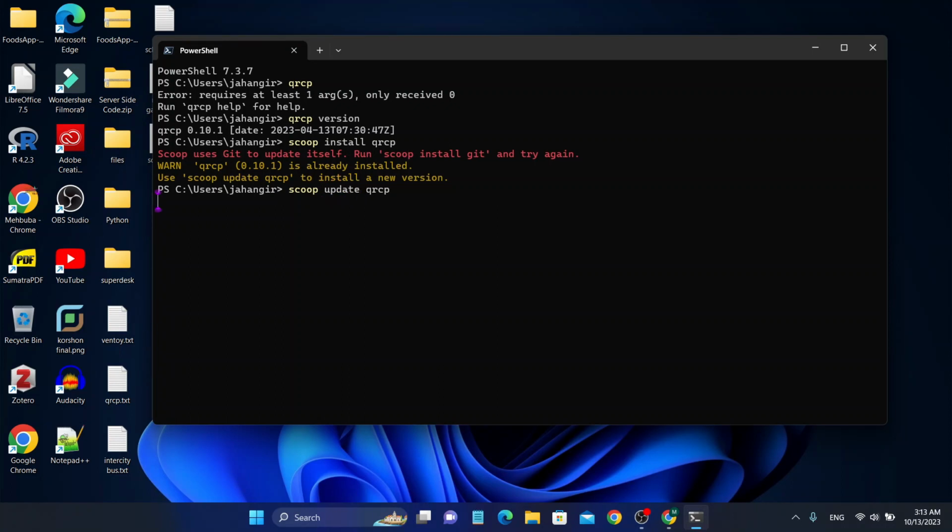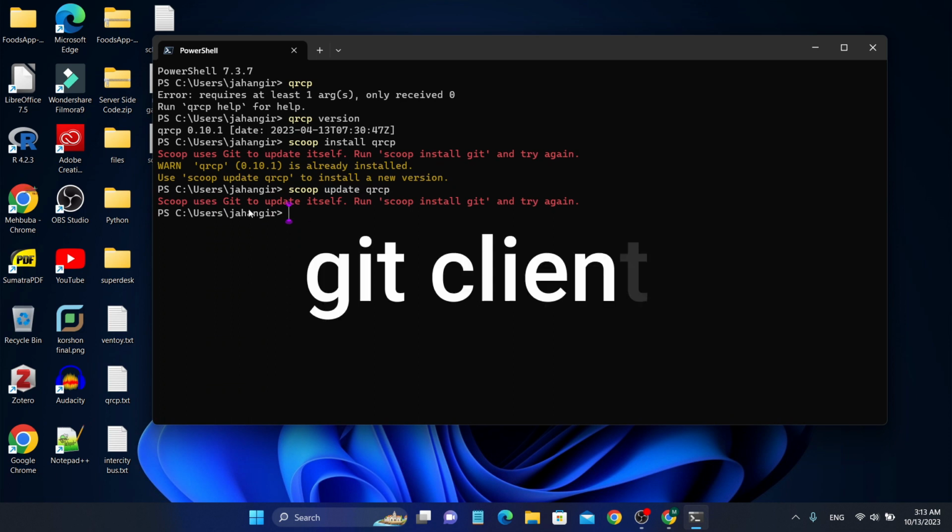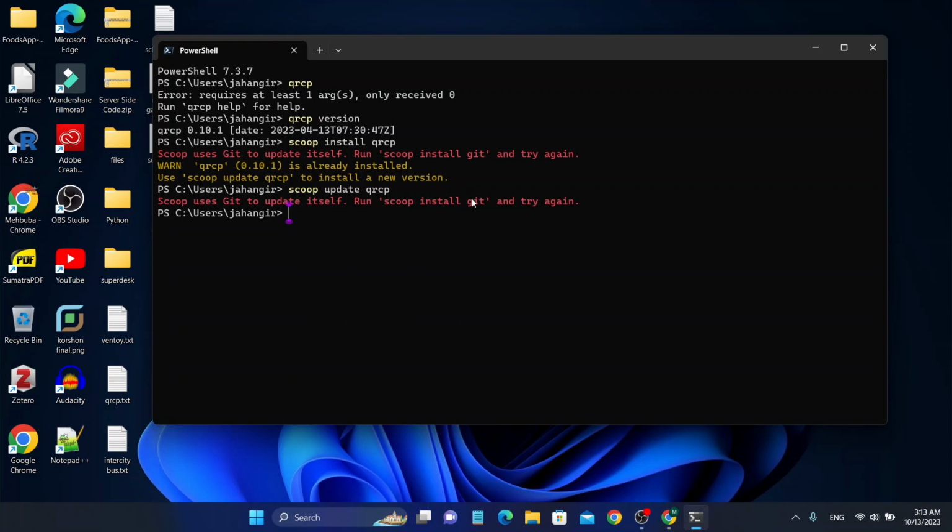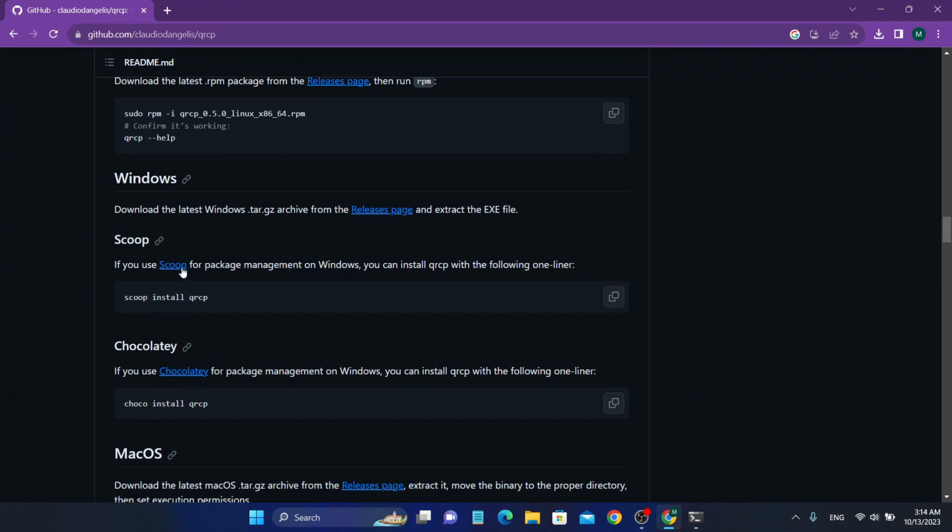You might have installed the Git application because it will be updated from this Git repository. But if you don't have the scoop package manager, install it from this page.